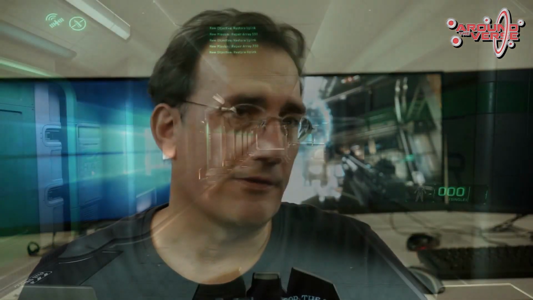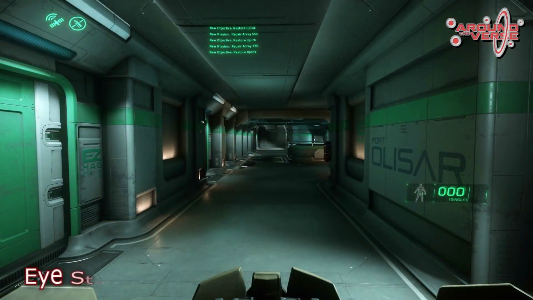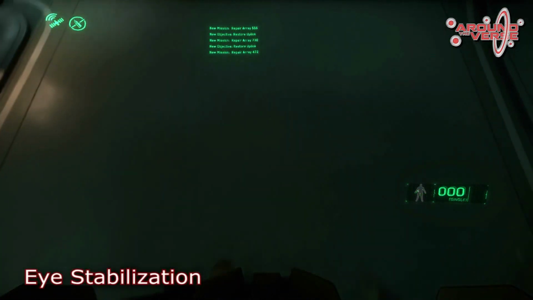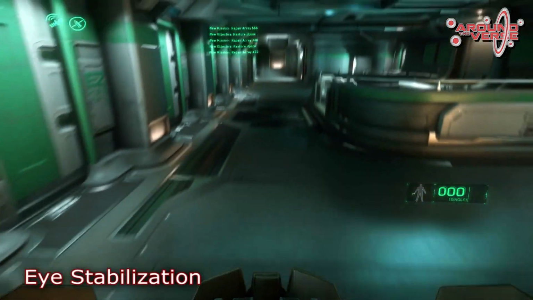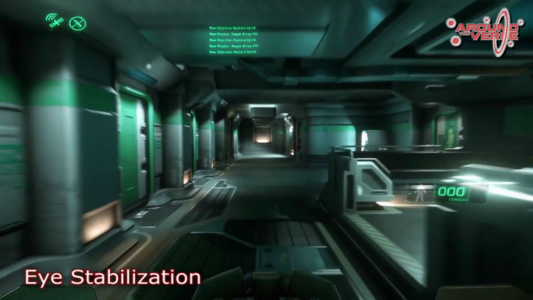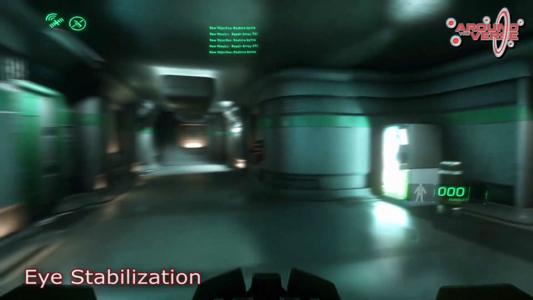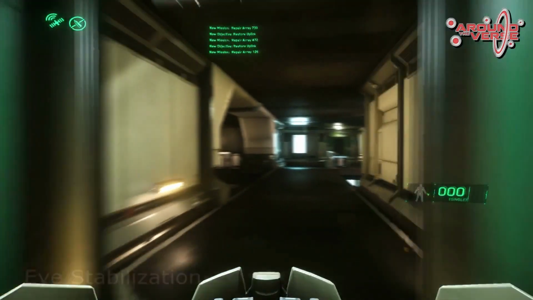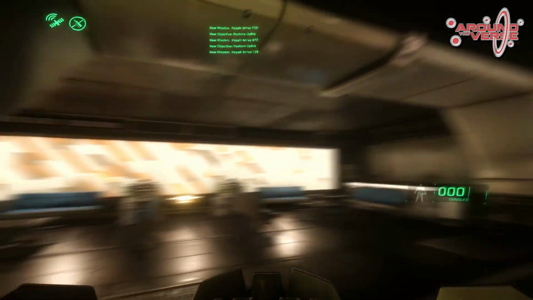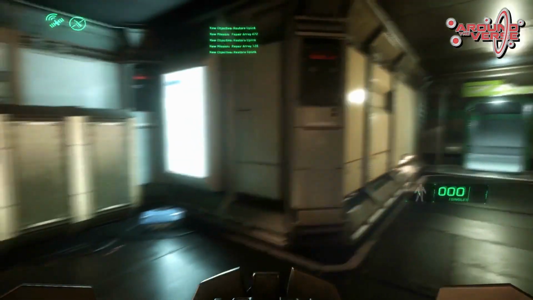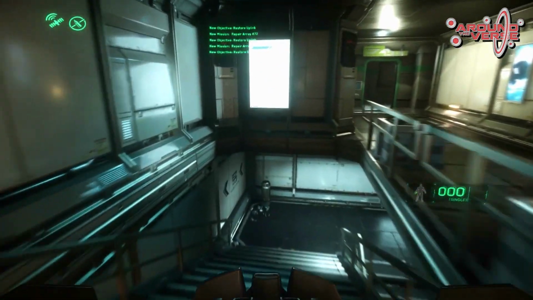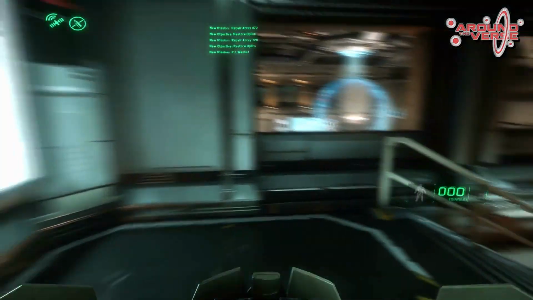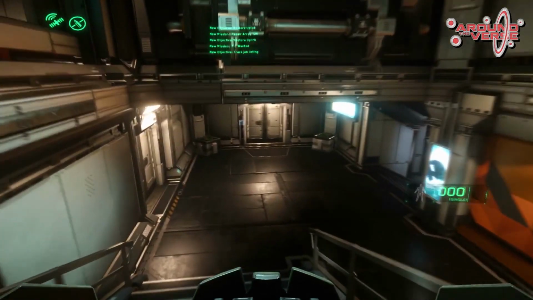So that's how it looks with eye stabilization. When I move around, everything feels much smoother than before, and the image is now perfectly aligned with the horizon. And by using this focus point, we are actually trying to emulate the biological principle that keeps the image stable on the retina of our eyes. But instead of counter-rotating both eyes, we only counter-rotate the head camera in the direction of the focus point. And with this simple trick, we can eliminate about 80% of all the camera noise.